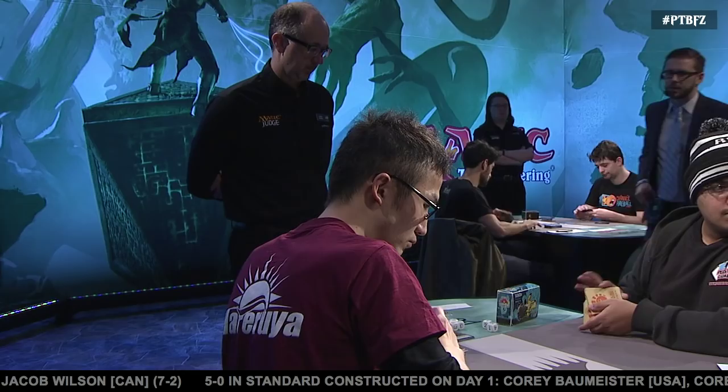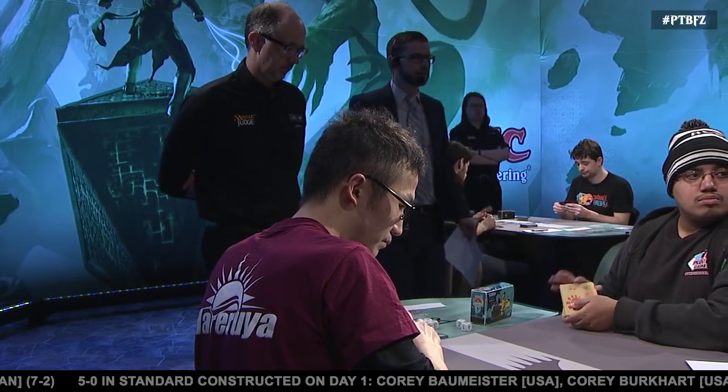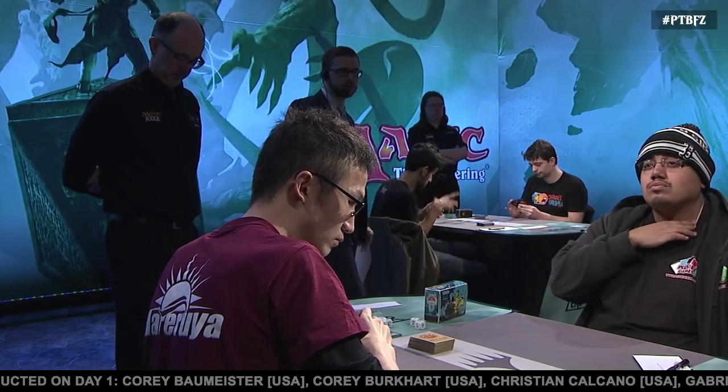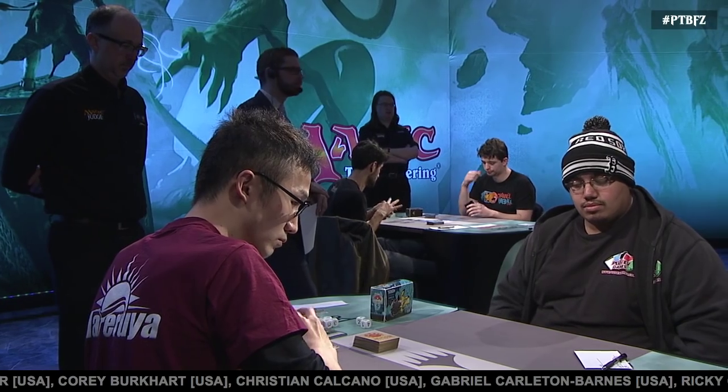There you get a look at how these guys are in relation to each other, where everyone's sitting. You see Takahashi here in the foreground, Calcano facing him, and Severson and Paulo in the background.